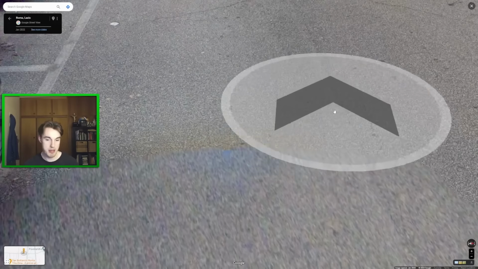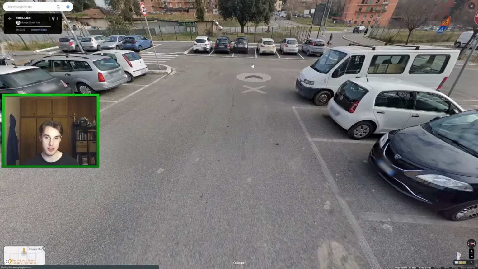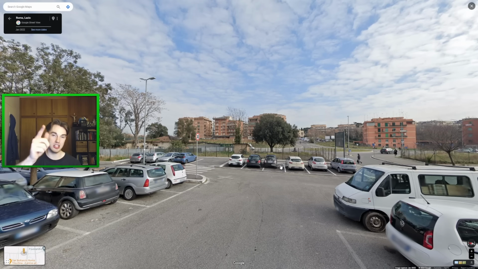And again, here we have the back of the car, meaning we're driving on the right-hand side of the road through this parking lot. Definitely good to keep in mind. That's one. It's a little bit more advanced, I know, but definitely keep that in mind as you get better.